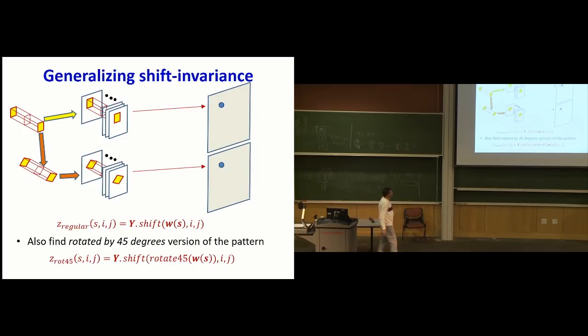Each of these is a different transform of my basic pattern. So in this case, I've just said I've rotated by 45 degrees. So the actual operation you're going to perform is that there are now two different output planes being computed. One is with the original filter. The other is with the rotated filter, where you've rotated the same filter. The filter hasn't changed. You've rotated the filter by 45 degrees. You've shifted it to the appropriate location, and then you're computing an output. Nothing magical about rotations.